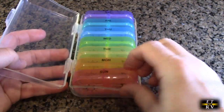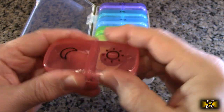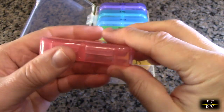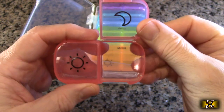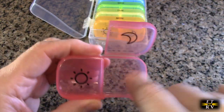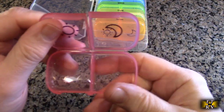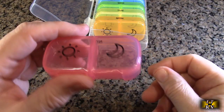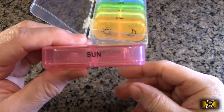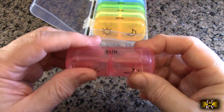Now let's take a look at what they look like, each one. So they have little latches on there. You just open up and look how nice it is, because it has a large area inside there. And it's curved on one side, then the other side opens up just like that. Really nice. You can just tell how much you can fit in here. You can easily fit a large dose of vitamins or a medicine or a combination of both.